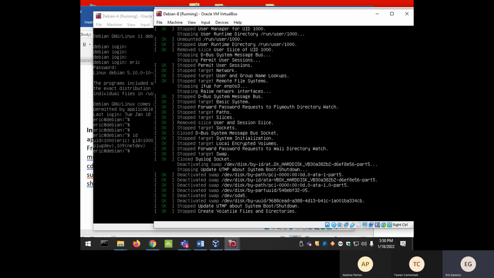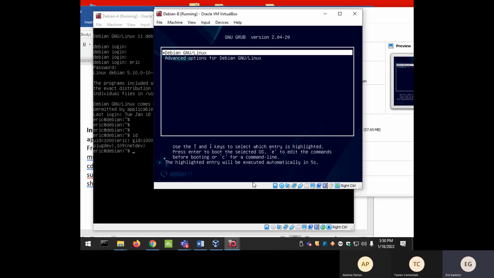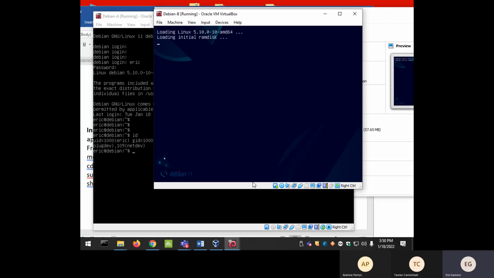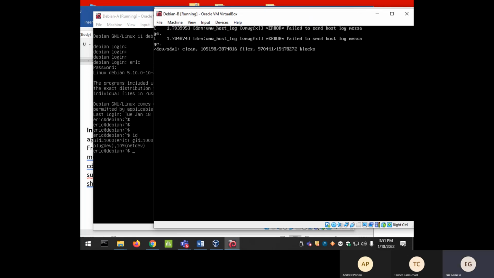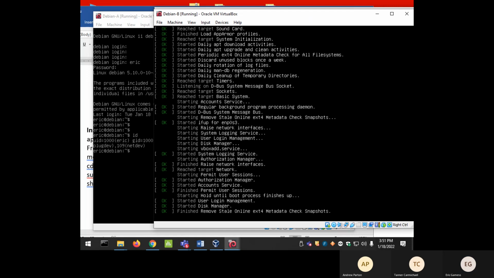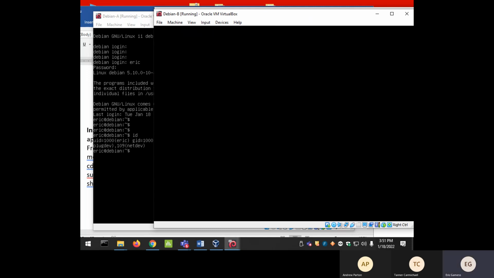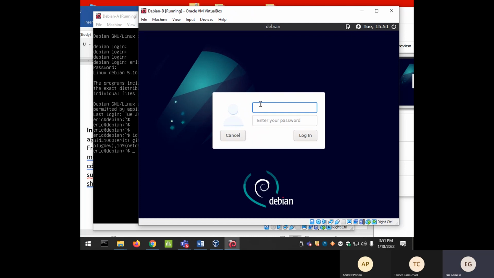So let's go down, killing the daemons. Let's go up, and it will start the daemons, and then start the graphical user interface. So the graphical user interface is back. Here, let me enter as Eric, internet2.